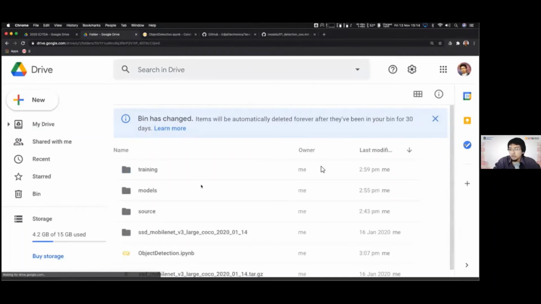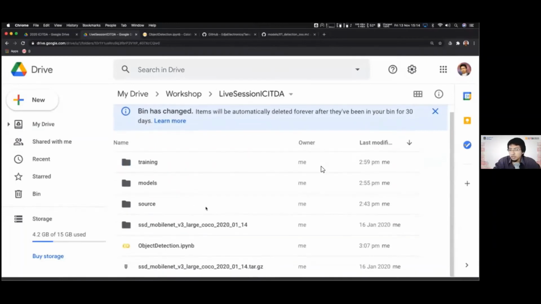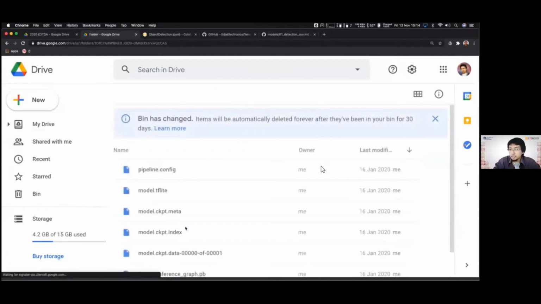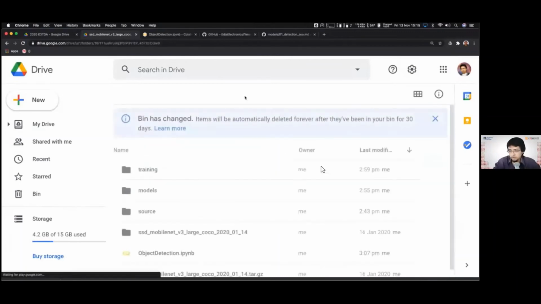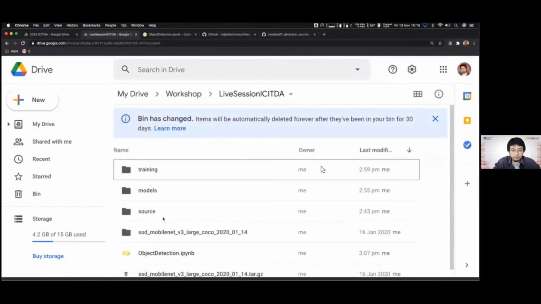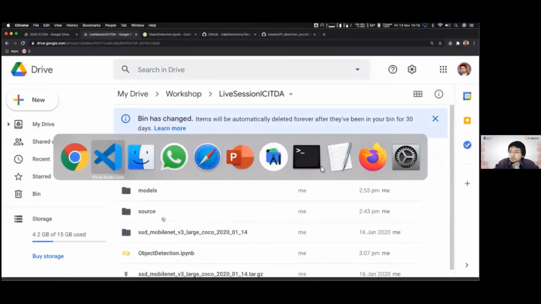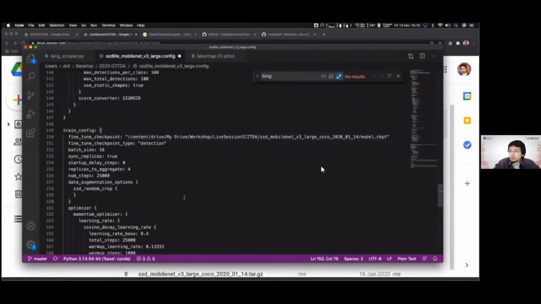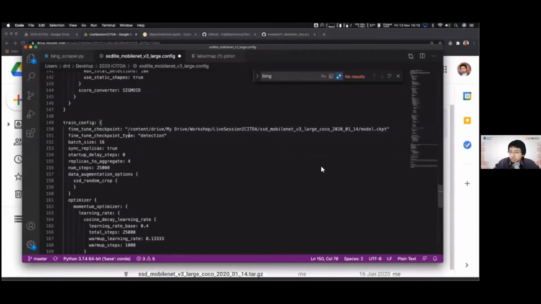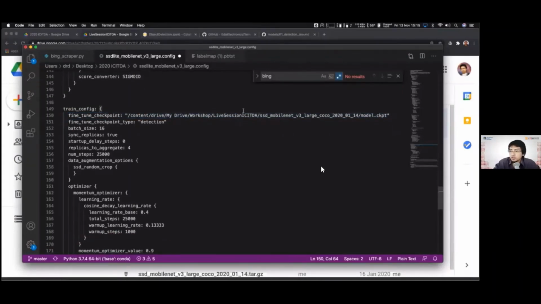So this path is going to be pointing to this model, which is the pre-trained model. Okay, let's go back to Visual Code. You need to modify these things, especially this part.